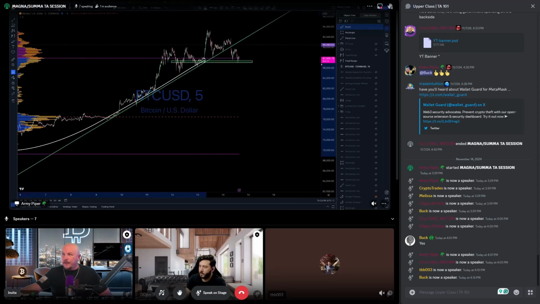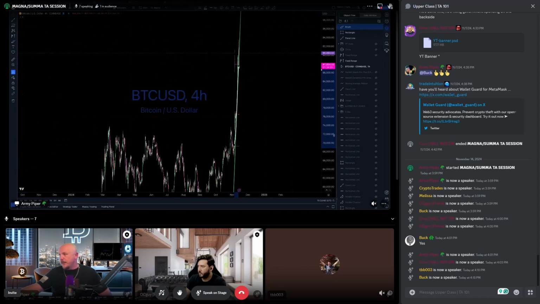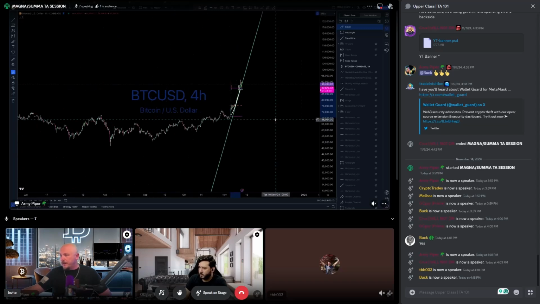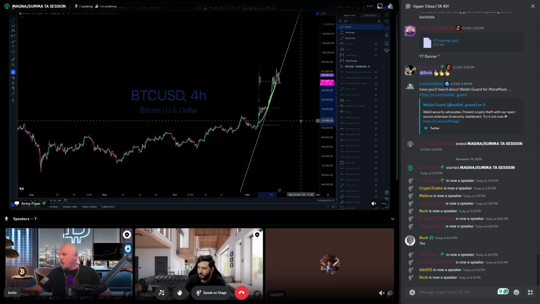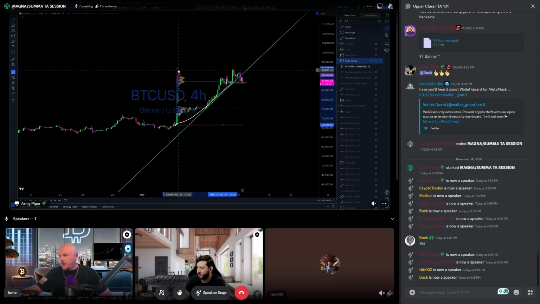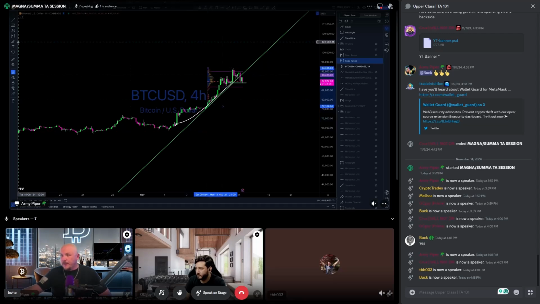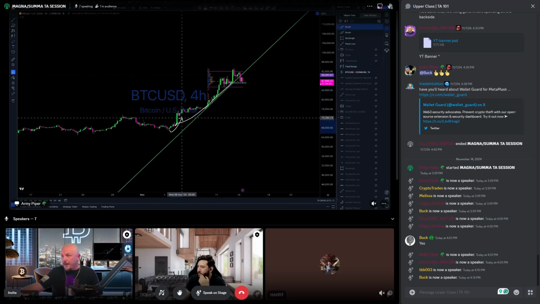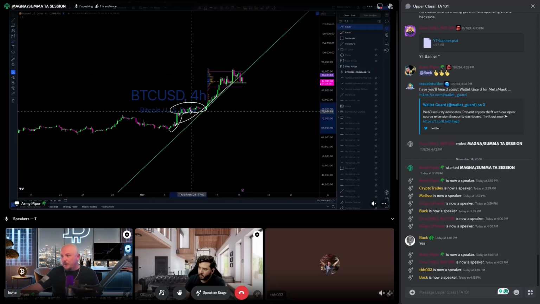But if I'm looking at this on lower time frames, like on a 4 hour, let's put it back here and take a look at this 4 hour. I probably don't want to include all of this time here. I did that to show you, but if I was going to use this for trading, I would be looking here, because this was our pump, and then this was an accumulation period. This is accumulation and distribution. We talk about this all the time.